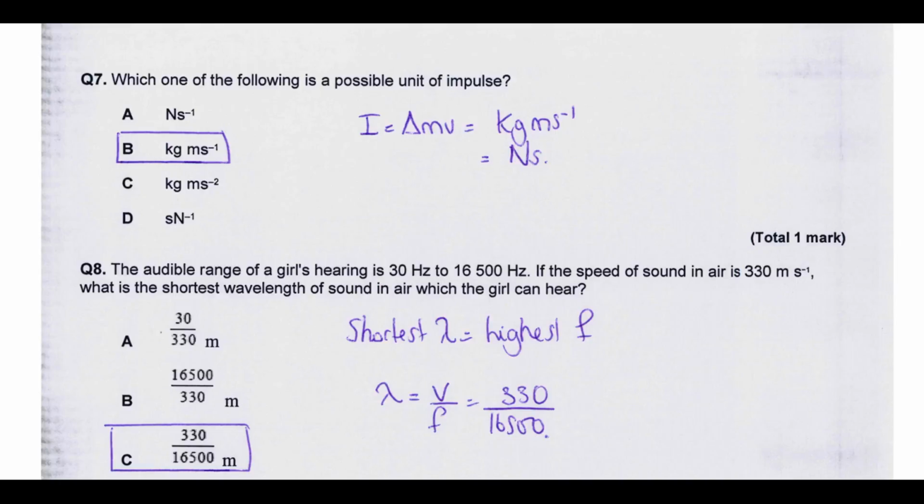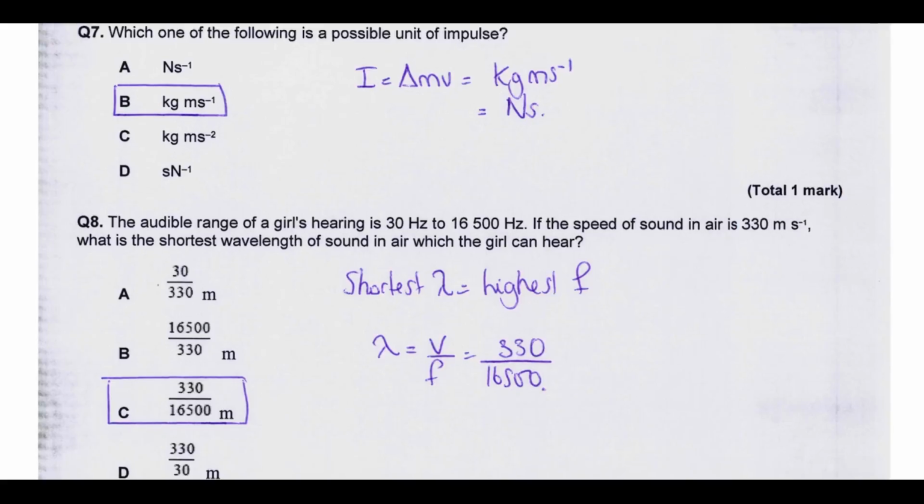Alright, so let's look at the final section of the mock exam, the multiple choice questions. The first one is looking at which of these is a possible unit of impulse. The first thing for this is you have to know that an impulse is a change in momentum. So an impulse has the same unit as momentum, and momentum is mass times velocity, so it would be kilograms meters per second, which is one of those options. You sometimes also see that as Newton seconds as well, so that could have been a possible one, but that's not there. Kilogram meters per second is.